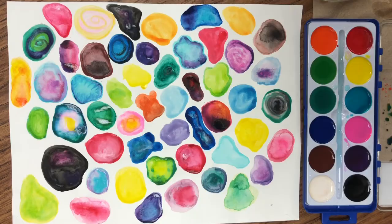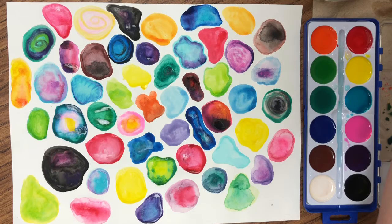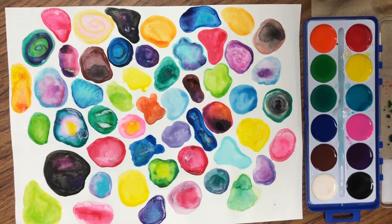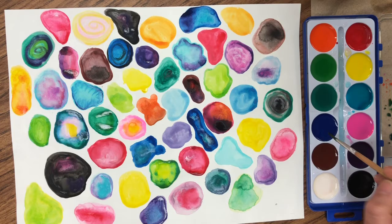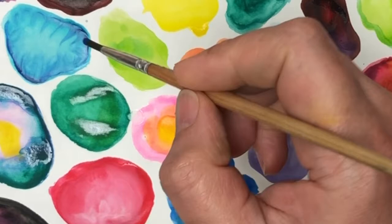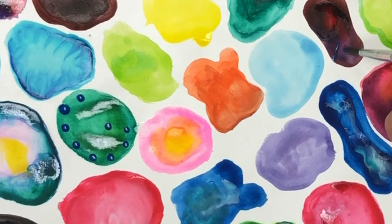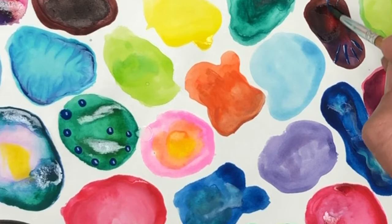One last thing I'd like to show you is how you can layer into your painting. So I created this yesterday and I'm gonna go back into it right now. And I'm gonna layer more color on top. So watch this. I can take a little tiny bit of blue and I can start painting a pattern. I can create little dots here. I'm gonna take a little of that off of my brush. I can create patterns inside of my shapes.